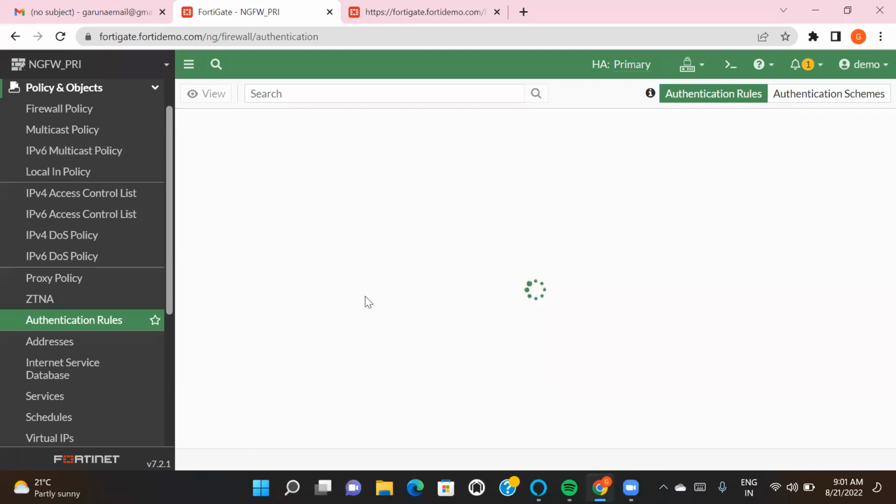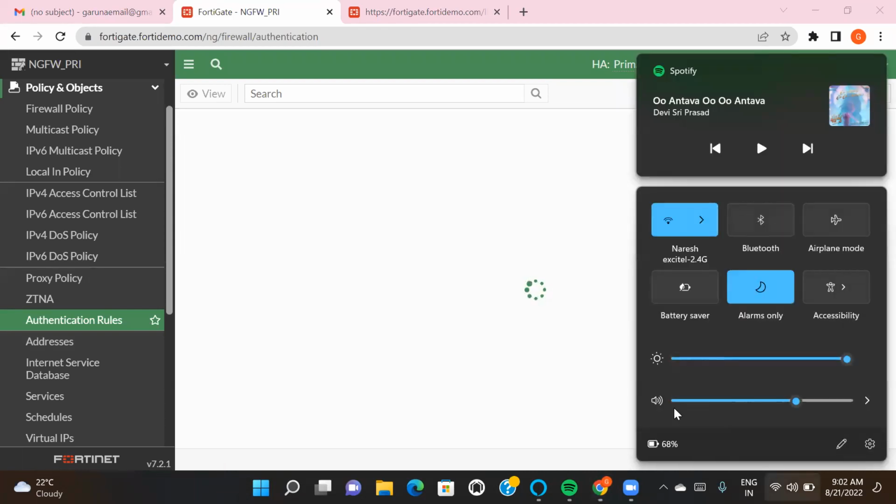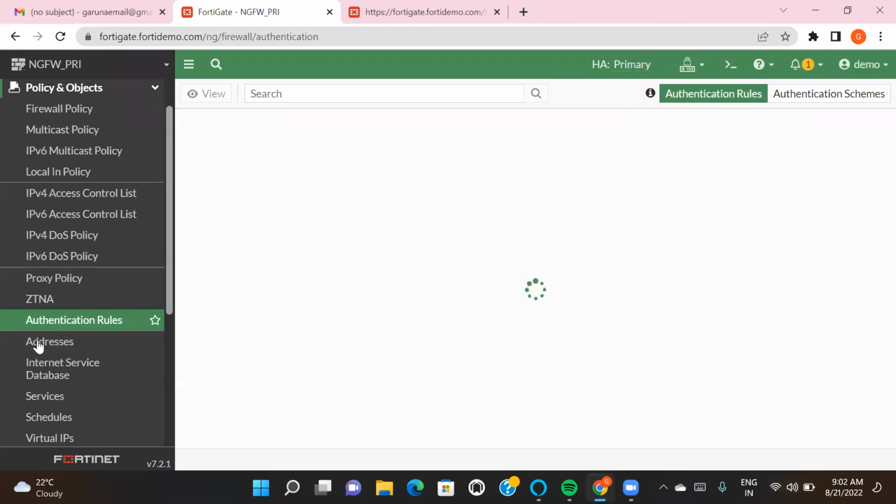It is based on the protocol, address, and parameters, so it determines who has to access what. That is based on these rules, which we configure, and that is nothing but authentication rules. Here we have to go and create these rules, and we can also create schemes under this. Yeah, click on addresses.